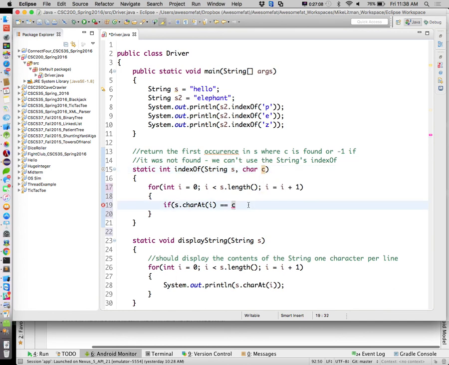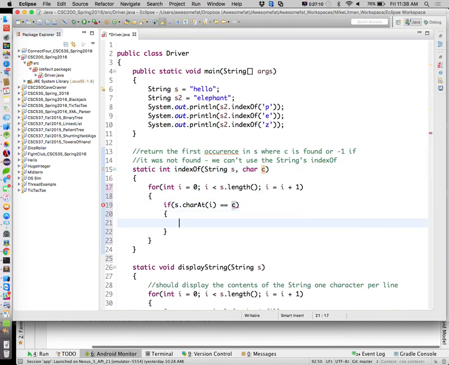If that's a true statement, if we're looking at a match, we want to return the integer that is the index in our string where we found the answer. That is i, so we'll return i. Otherwise, if this is false, we'll hit the end of the for loop, spin back up, and keep cooking. Check the next character.